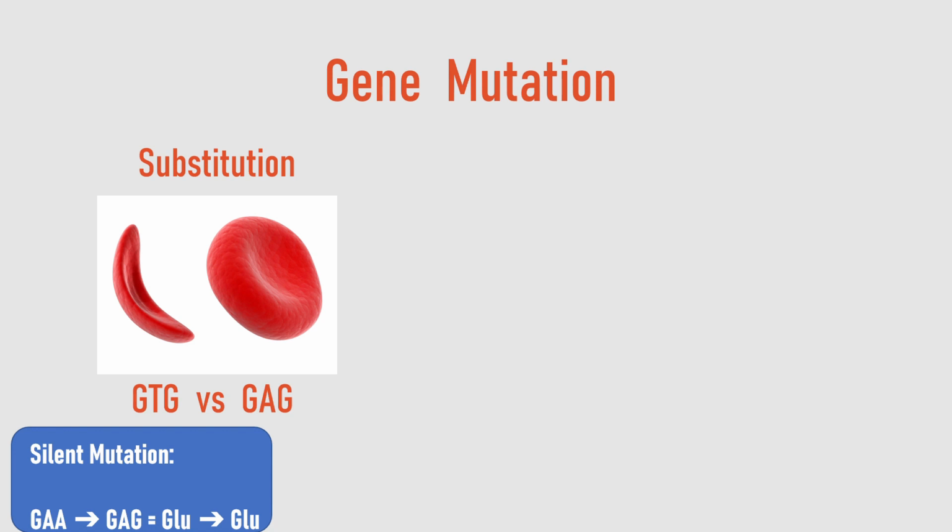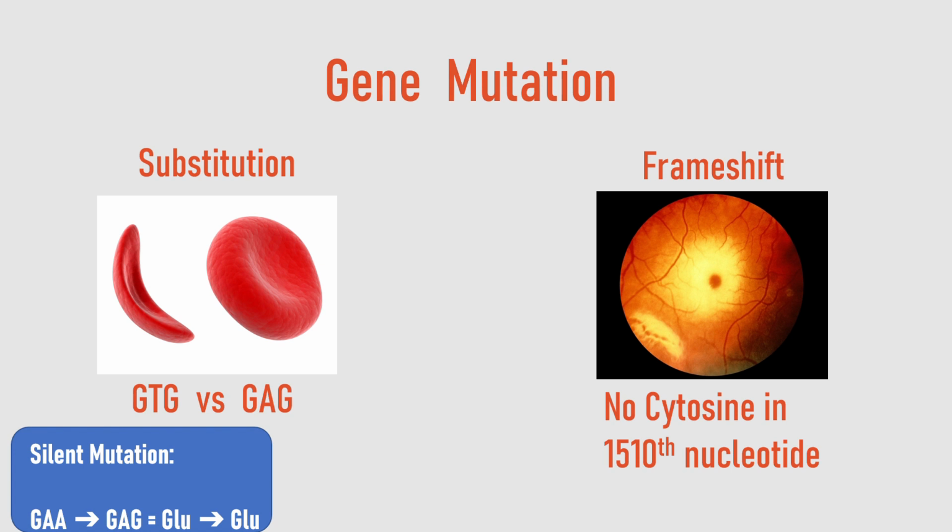The other type of gene mutation is a frameshift mutation, which is the insertion or the deletion of one nucleotide. Unlike substitution, a frameshift mutation would affect all amino acids, since the change in the number of nucleotides would not only make them indivisible by 3, but it will also shift the reading frame. People with Tay-Sachs disease lack enzymes used to break down fatty substances due to the deletion of the 1,510th nucleotide, which contained cytosine. That rendered the HEXA gene unable to provide instructions to produce the necessary enzymes.